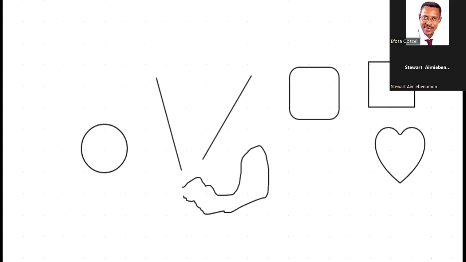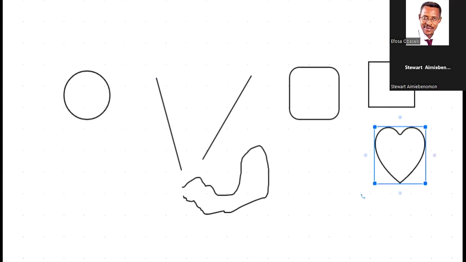Okay, so let's look at them one by one. All right, so let's start with this one. Is this 1D, 2D, or 3D? That one is 1D. What about this? 1D. What about this? That's 2D. What about this? 3D. This one, and this one. 1D.